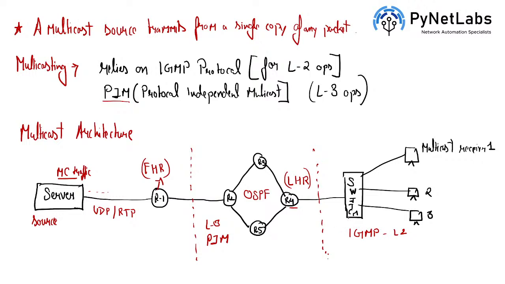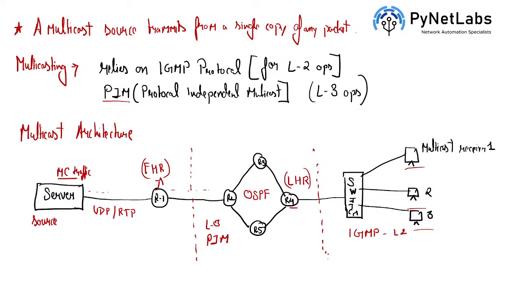So all these receivers will receive the multicast traffic here. You can see it is a simple architecture. This is the first hop router, which is connected nearest to the source. Then the data is forwarded to this PIM domain, where all the four routers are configured with the OSPF protocol, or there might be other protocols as well, depending upon the kind of routing you have enabled. Then we have the switch, and to the switch all the multicast receivers are connected. So this is a quick example of how the architecture looks whenever we are talking about multicast communication.